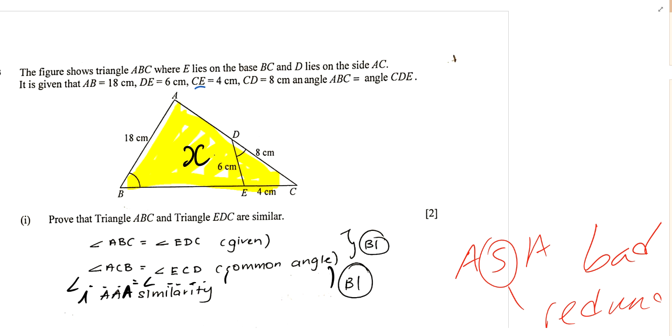If the small one is, for example, 10, what is the area of the big triangle? 90. Just multiply by 9, isn't it? Okay. So now if the small triangle is 10, the big triangle is 90, what about the quadrilateral? Because 90 minus 10, you get 80, isn't it? Simple, huh?